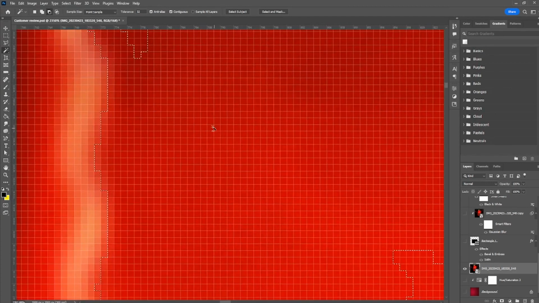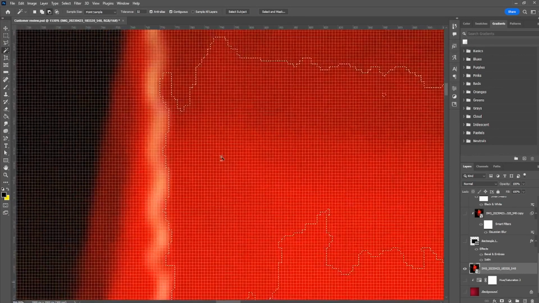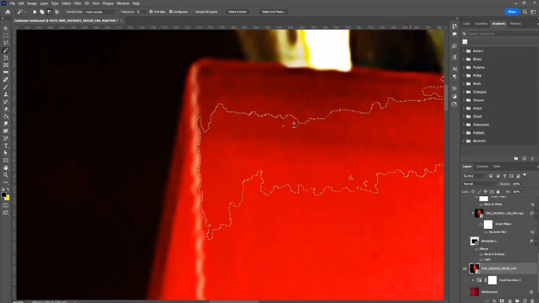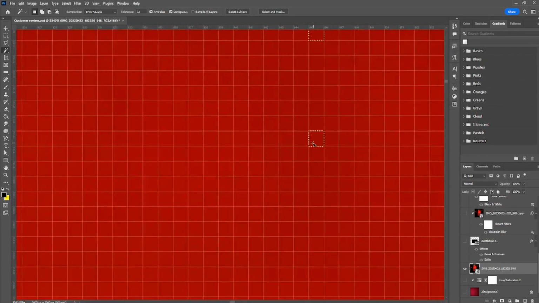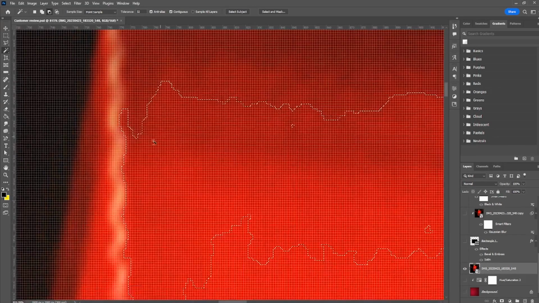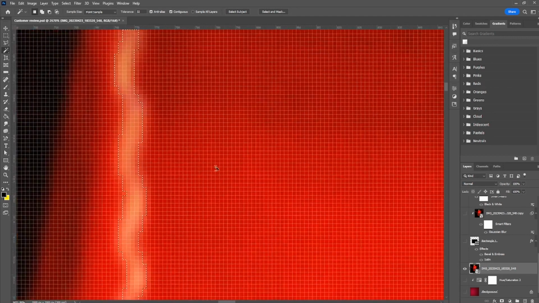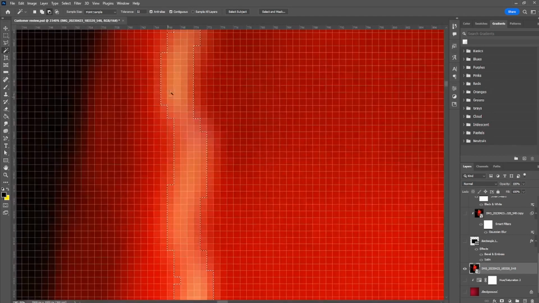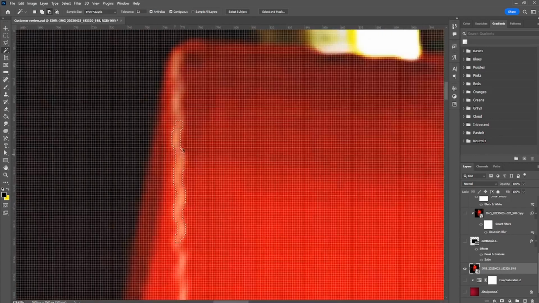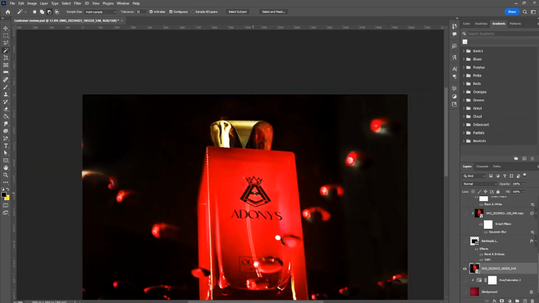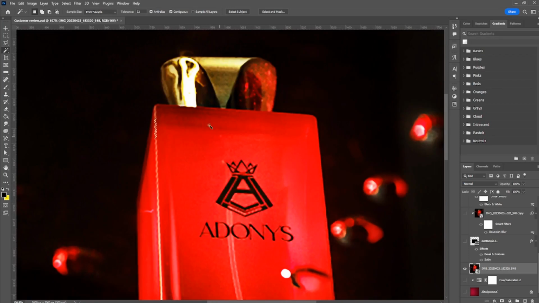So I've chosen this pixel now, and you see I've selected the colors that are related to that particular pixel. If you look closely, this one is not as bright as this one. That's why this place is not selected. If I want to select a lighter shade of the red and I select these pixels now, you see that every color related to that particular pixel is selected. You can actually use it to select a particular part of the face that you want to tone down or saturate. That's the job of your magic wand tool.